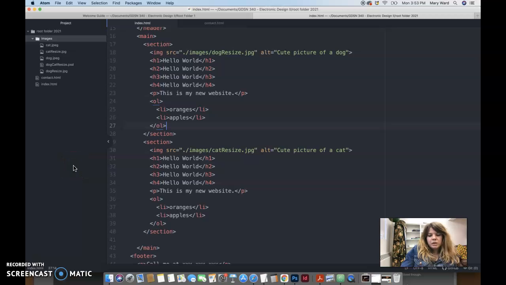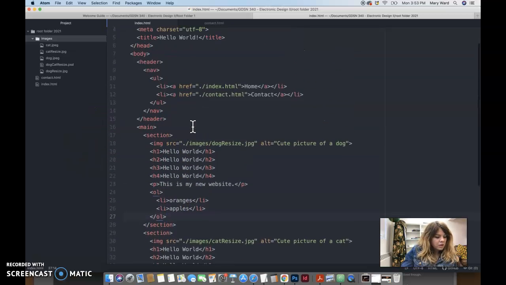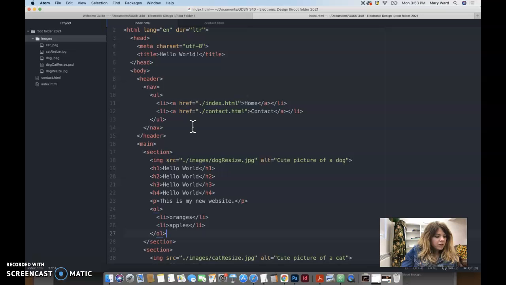So in this lesson, we'll be adding CSS to this basic HTML web page that we made using Atom, which is a basic text editor. One of the first things that you would do with CSS is add in a link to the CSS worksheet or the style sheet. And we do that in the head section of the HTML. So let's go into the head section here.